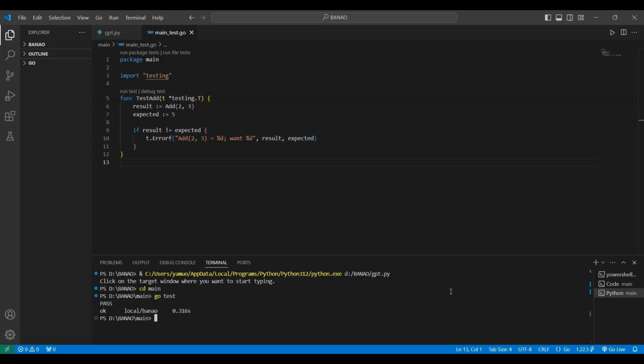Another real-world application of Go testing frameworks is at Uber, where they utilize these frameworks to test their microservices architecture. By writing comprehensive test cases and utilizing Go testing tools, Uber engineers can validate the behavior of individual microservices, ensuring that they interact correctly and handle traffic efficiently in their large-scale system. Across the globe, Go testing frameworks play a critical role in improving software quality and reliability, enabling organizations to deliver robust and error-free applications to their users.